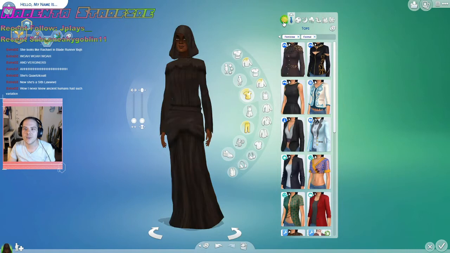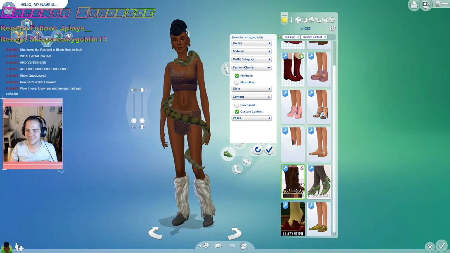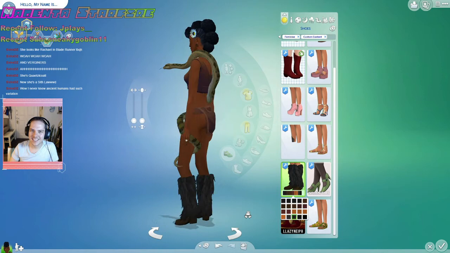Oh, you know what? I did get shoes that they can wear, and it's like Uggs. Let's see. Oh, come on. Work. Look at that. Oh, yes. It looks like she's going clubbing or something, like she's gonna be going to a rave. Look at her. I love her so much.